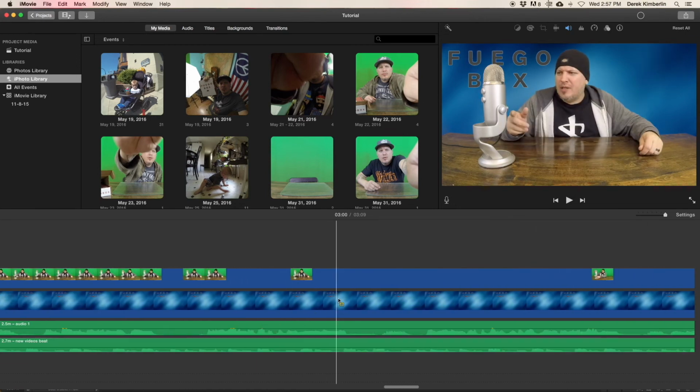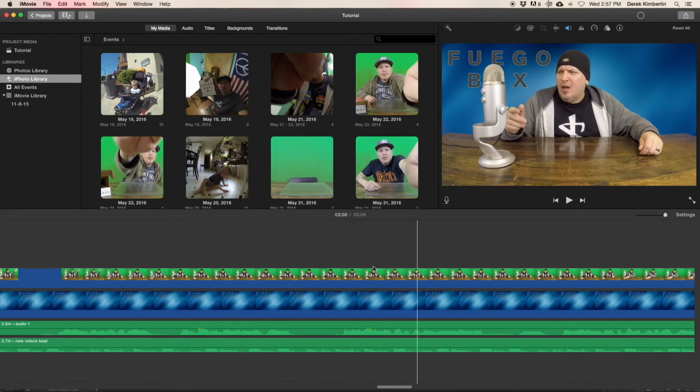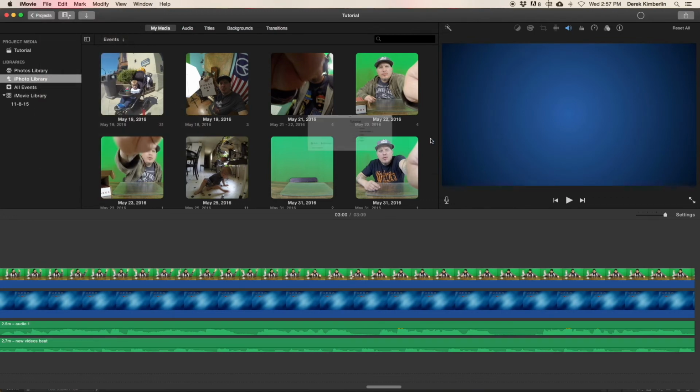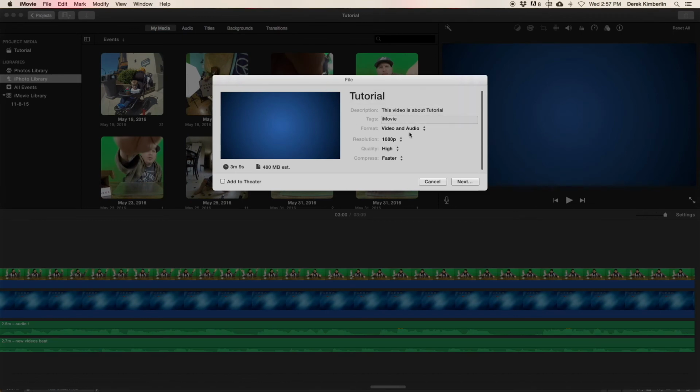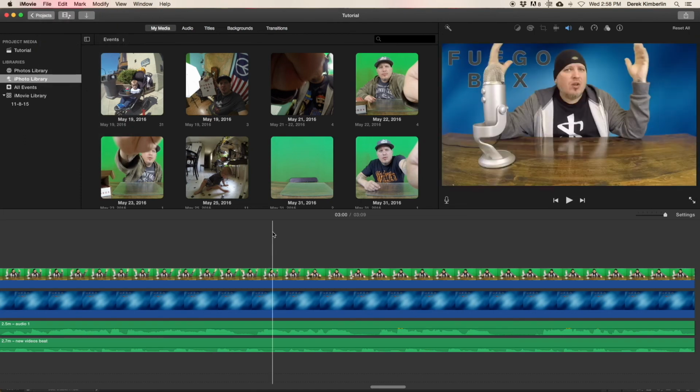So if I want to add any more layers, like my heat ratings where I have the faces go across, I can't add any more layers. So I would save this, share it, file, 1080p, tutorial, next. And I'll let it save all the way through. And then I'll open up a new movie. That'll all be one file, and then I can just add layers and layers, more of anything that I want to do.